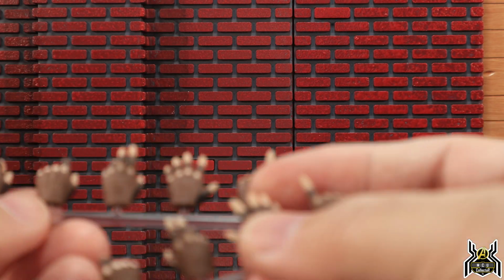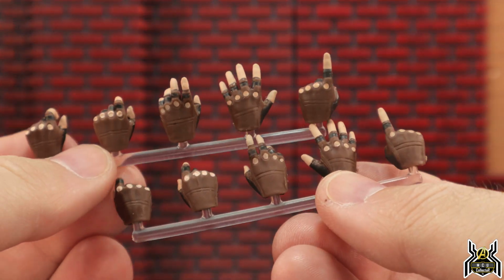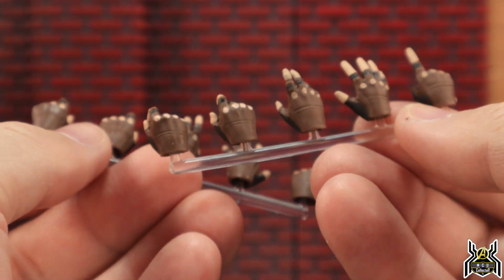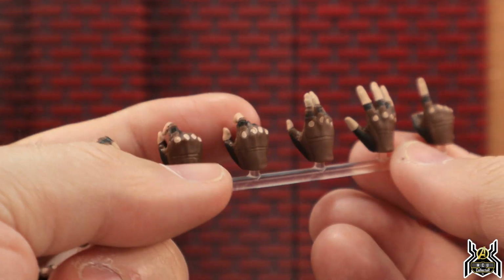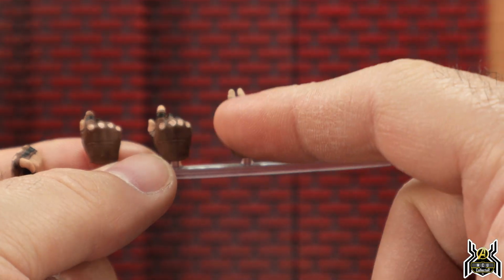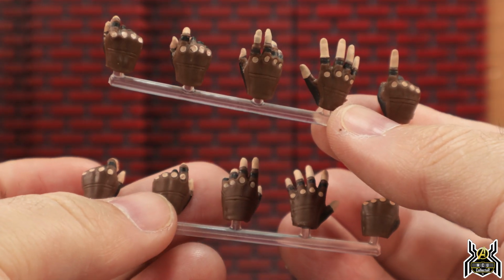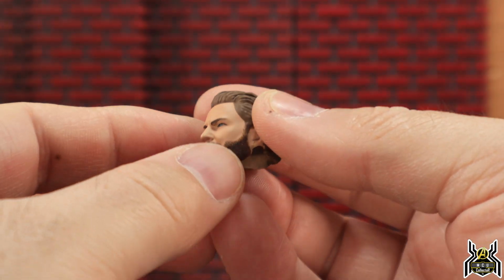So we get those shield pieces. And then in terms of hands for Captain America, we get 5 extra sets of hands. He's got fists on him already, and then he's got a couple of grip hands there, and then we got trigger finger hands there, then kind of open hands, wide open hands, and finger pointing hands. So that's how we have all 5 pairs there. And then we get the additional head sculpt. When we get in for a closer look, we'll look at those different head sculpts.